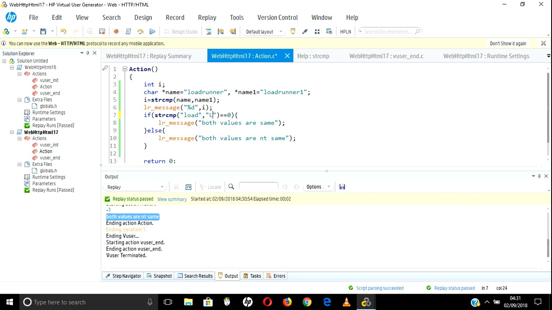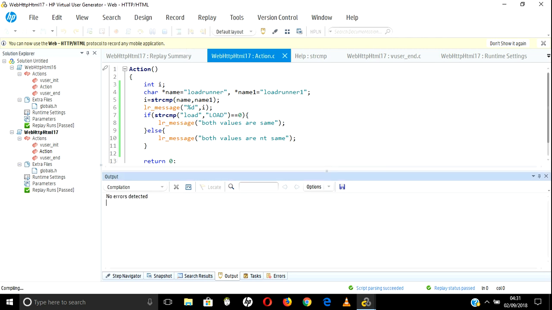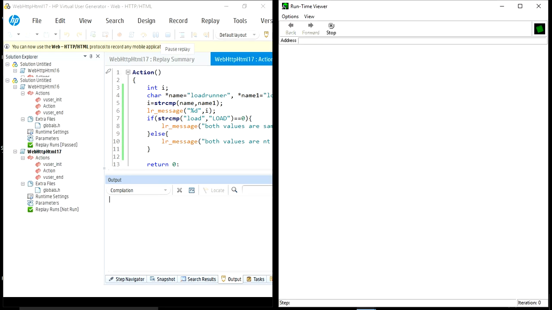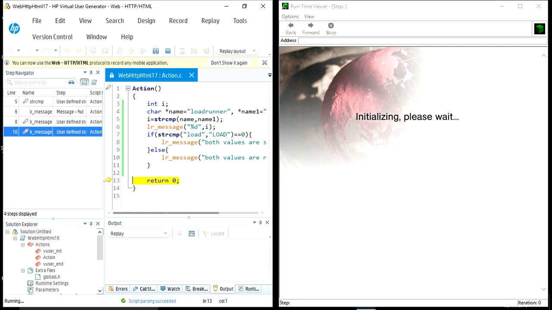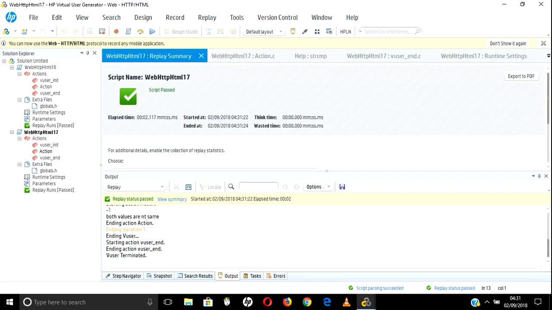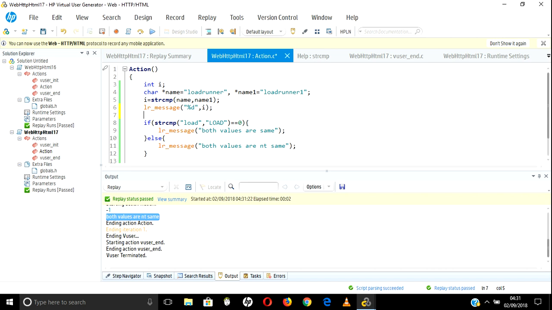Even if you give a capital letter, it will give a different output, because it is case sensitive. If both are small letters, it treats them as same; if one is a capital letter, it returns different values. So both values should always be either uppercase or lowercase.